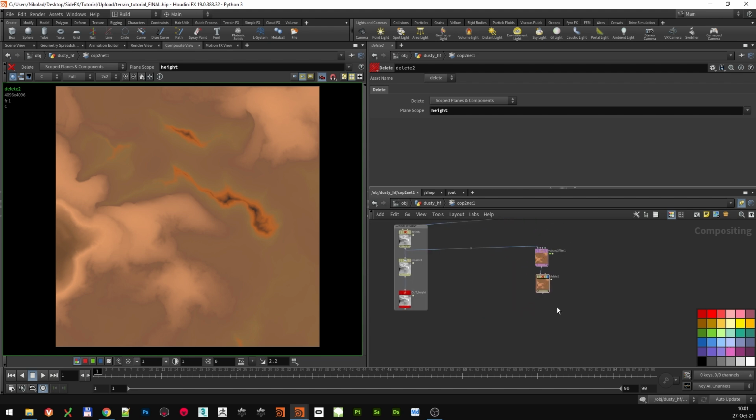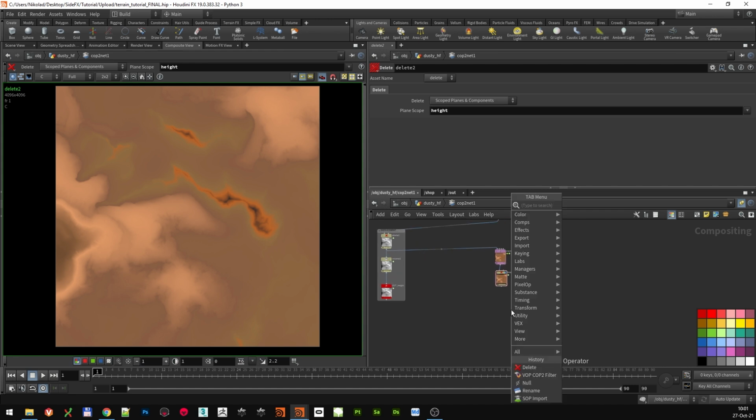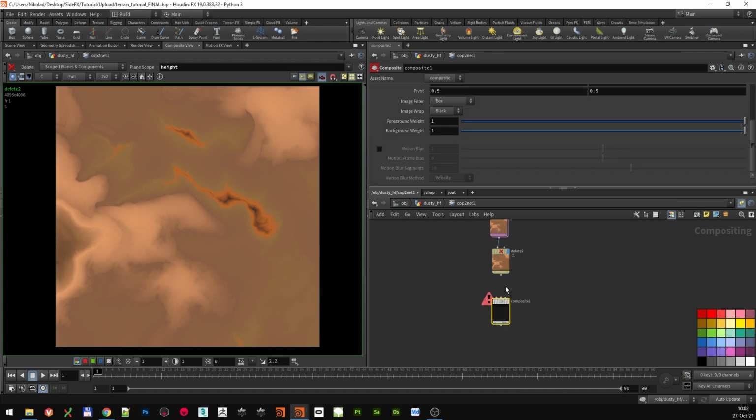Now we can start building the actual details. We're going to focus on using one node with different colors and different masks. That node is called the composite node. If you ever worked with Photoshop and added layers, this is a very similar approach. So you basically plug in your foreground, your background layer, and your mask, and then you can choose what the operation is.